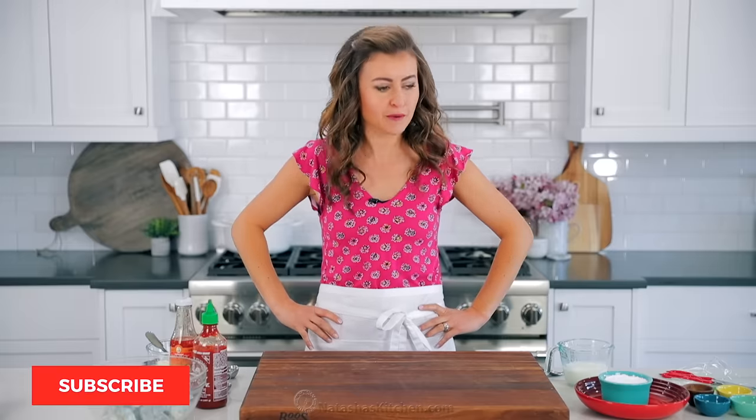Anyways, I'm gonna show you what we're gonna make with these bang bang shrimp. They are perfect for shrimp tacos. So let's get started, because I'm hungry. I want me some tacos.